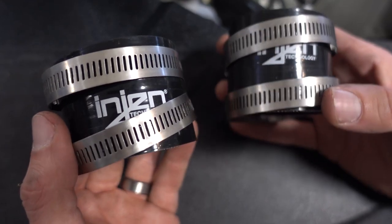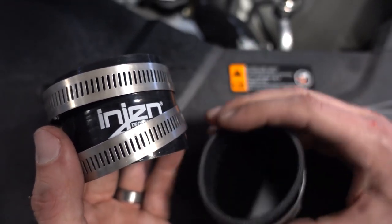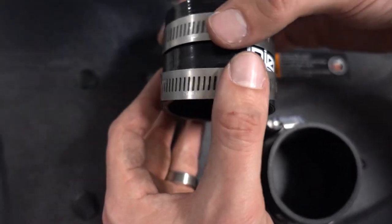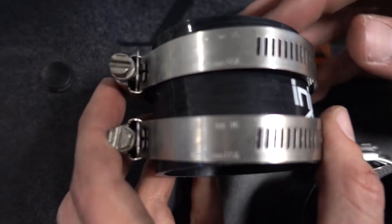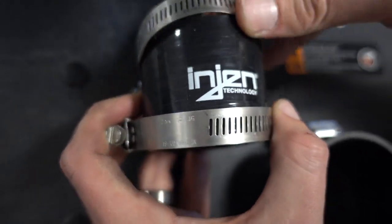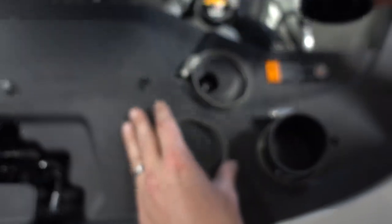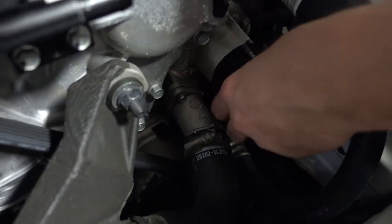The next step is to install these couplers, these 2 1/4 couplers, to the turbo. Now you want to make sure that you get the clamps to where they're facing up, and make sure that the engine logo is facing straight up or your friends will make fun of you. So we just wanna slide that right on, like so.